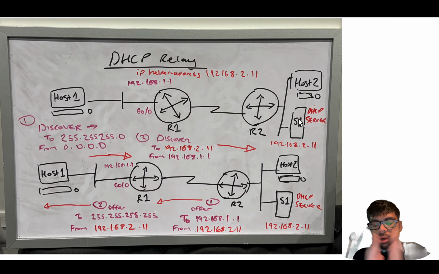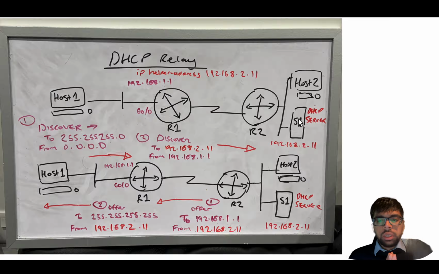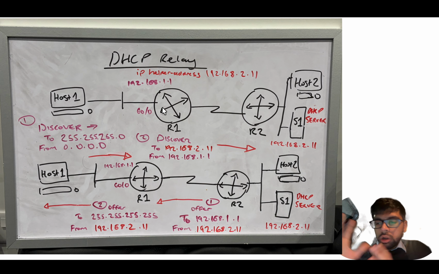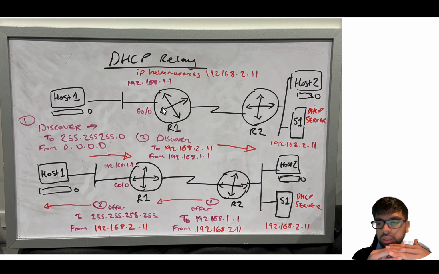It doesn't have one. You can kind of think of it a little bit like an orphan. For example, it doesn't have a parent. Okay, so router 1 is basically a point of contact with the DHCP server. It's enabling it to be able to contact a DHCP server. It's acting as a middleman here. So what happens is, at the moment this doesn't have an IP address. It's got an IP address of 0.0.0.0, right?